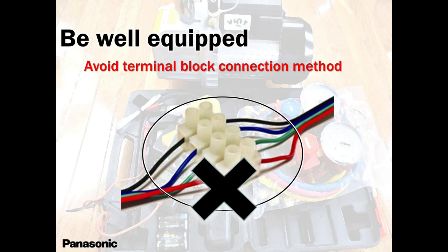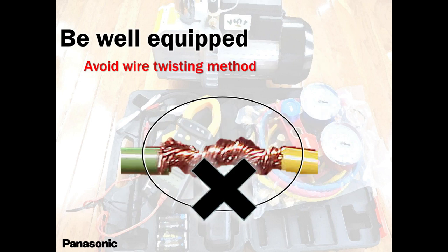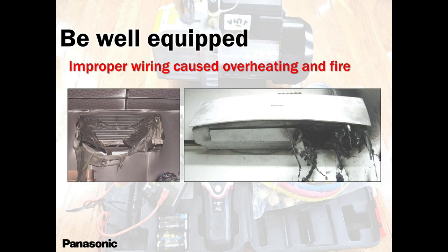Terminal blocks, no need, please avoid that. Do it once and do it right. You will never go back again. You will only go back for more jobs. These are the results.